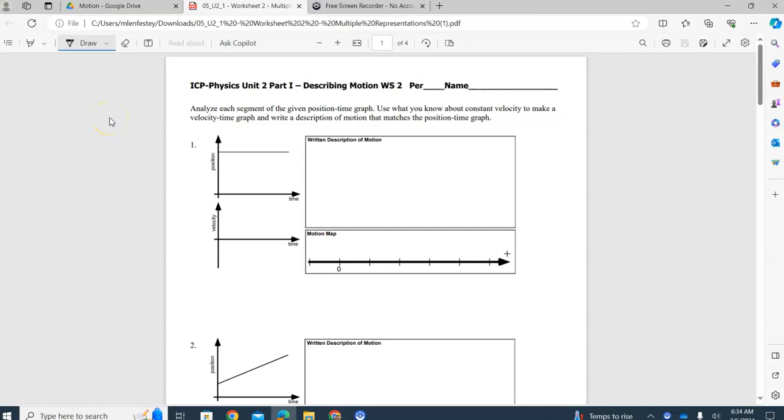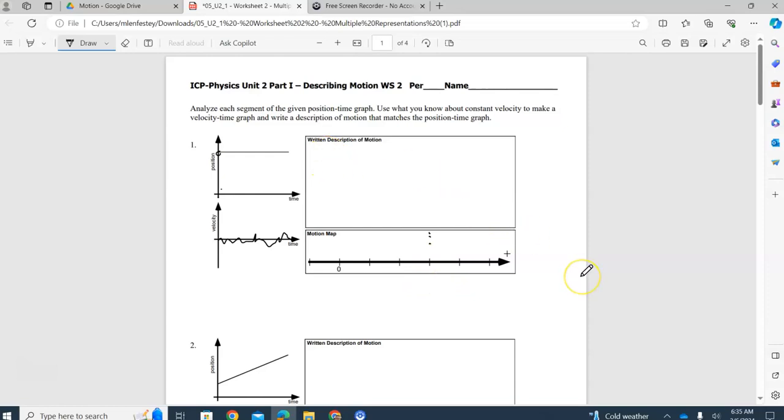So for instance, the fact that right there is the y-intercept and down here is 0, that tells us that it starts somewhere to the right or in the positive direction from 0. So since 0 is down here on the motion map, I'm going to start the object over here, okay? And the slope is 0, that means the speed is 0. That means when you draw this, the speed here is 0. And so when I put in all my points, it's just staying right here. It's not moving. I could have put it anywhere over here on the right side.